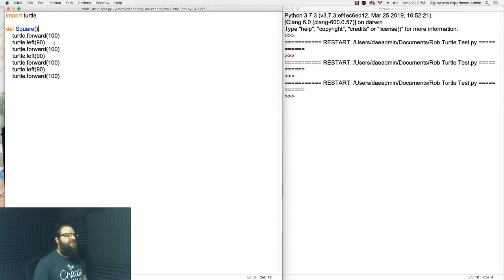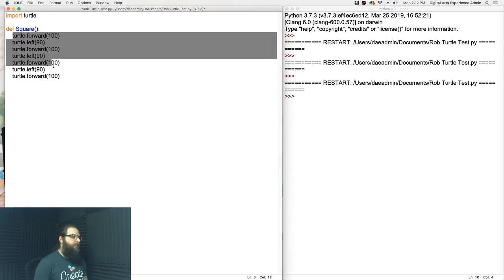Just like with an if-then statement, anything indented tells Python that it's contained within the line above it. So anything indented under def square is the code that's going to be included in the word square. So what we've effectively done is made our own function like print. This one does not take any parameters. All we need to do is tell Python that we want this function to run, and then it will run this code without us having to type it.